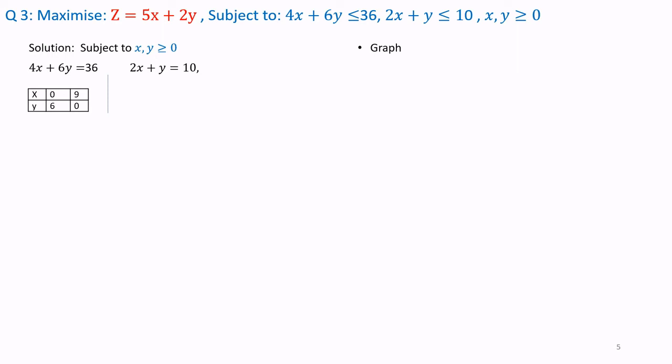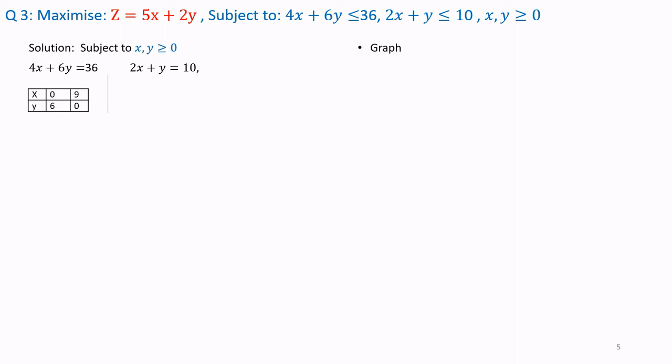So the next step is to put y is equal to 0 in this equation. When we put y is equal to 0, we get 4x plus 0 is equal to 36. Therefore, x is equal to 36 by 4 equal to 9. So the value of x is written in the first row, third column. So we have got 2 points. That is, the first point is 0, 6 and the second point is 9, 0 for drawing the line of equation 4x plus 6y is equal to 36.